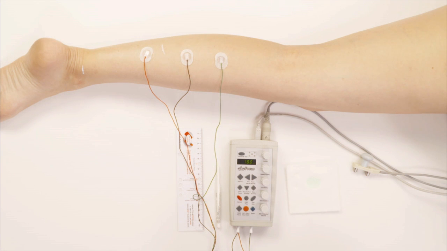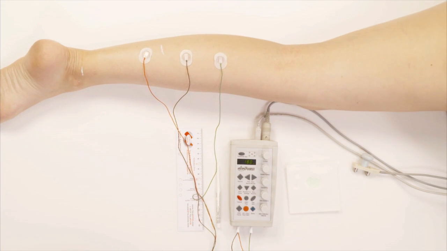Now normally we do the H reflex on both sides because we want to compare latency and amplitude in both areas. And the H reflex is very useful for patients who have low back pain. And those patients, usually the H reflex will either be very slow or completely disappears.